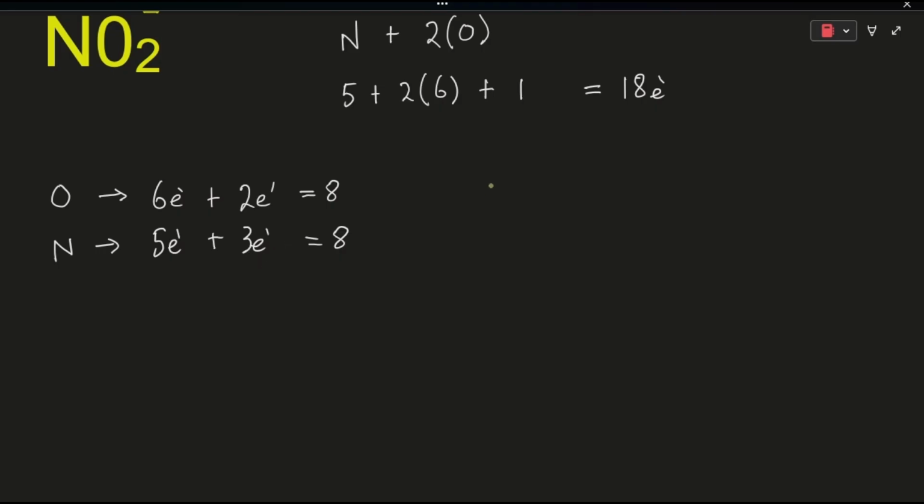We should also take note that the electronegativity value of oxygen is 3.44. That of nitrogen is 3.04. Now, the lower the electronegativity value of the atom, the more favorable and more suitable it is to be considered as the central atom. So for the nitrite ion, nitrogen is more suitable to be considered as the central atom.